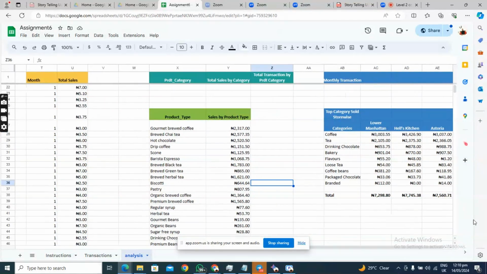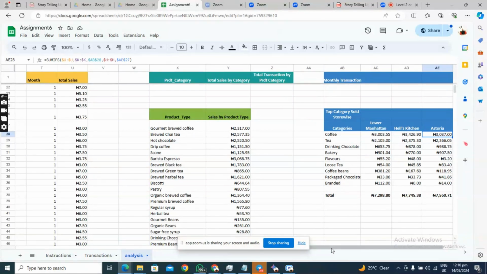So in that case, here's what we have. For Lower Manhattan, we have the values. If you check, you discover I used the dollar sign to lock each of these references so that you don't get your analysis jumping from one cell to another. It's going to give you an error. In this case, the same thing, we have Hell's Kitchen. Everything here is going to match what is in AD27, and everything here is going to match what is in AE27. And that's why you see it here.